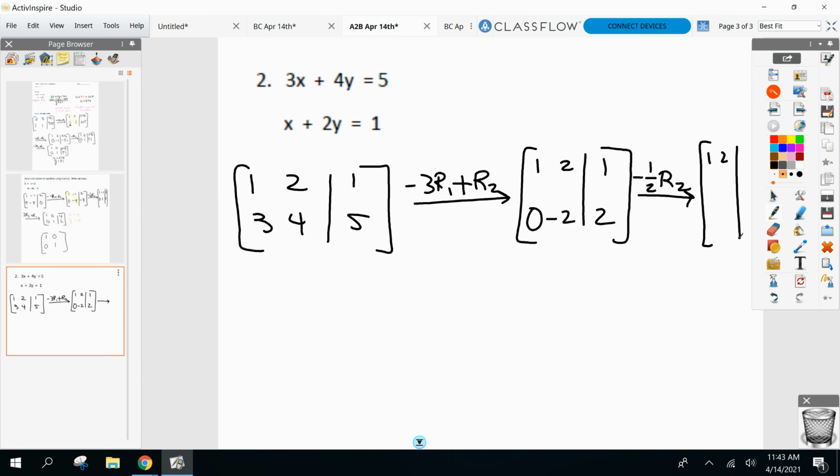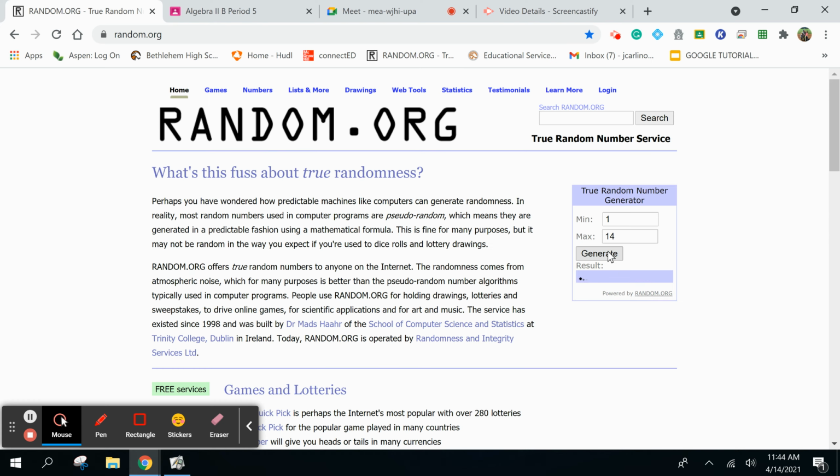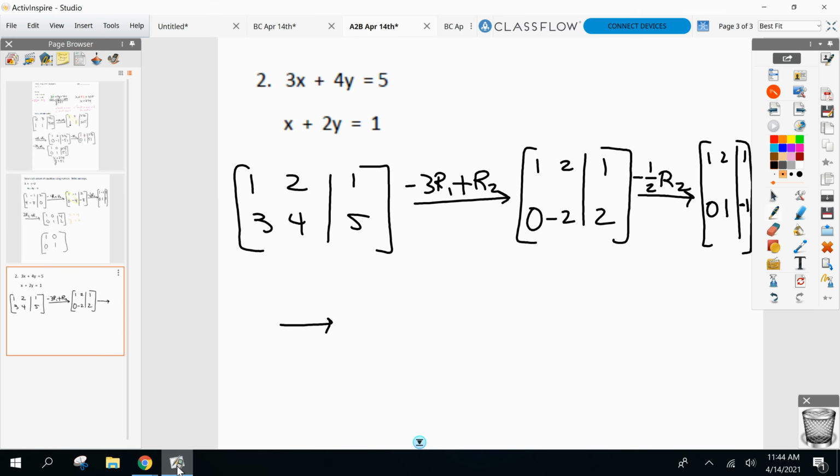You guys starting to see same steps every time. So that'll be 1 and then negative 1. All right, go ahead, get your last 0 wherever it's got to be. Kian, back to you, boss. What row does it have to be in? 1. Okay, so I'm going to add something to row 1. What do you have to add to the 2 to make it into a 0? Negative 2. Okay, so that's what I'm multiplying the other row by. Row 2 times negative 2 plus row 1.